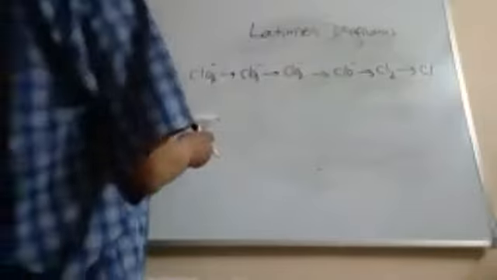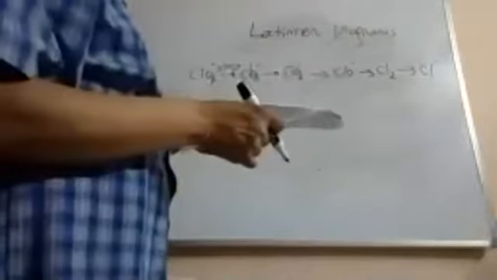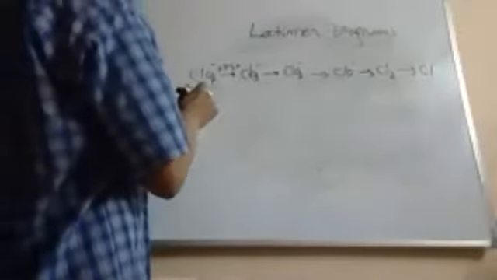Right? Now, if I write the potentials of each one of them on top, I get 0.374 here. That is the potential for ClO4 minus to ClO3 minus. ClO3 minus to ClO2 minus is 0.295. These are all available in the literature. You can Google them. And ClO2 minus to ClO minus is 0.68 volts. And ClO minus to Cl2 is 0.42 volts. And finally, Cl2 to Cl minus is 1.36 volts. So these are all the oxidation states.